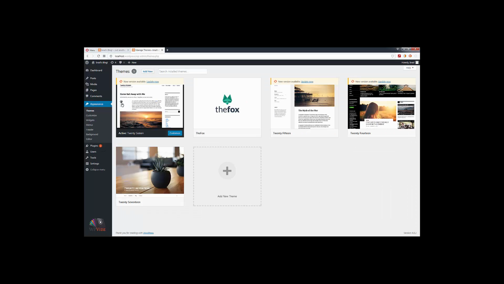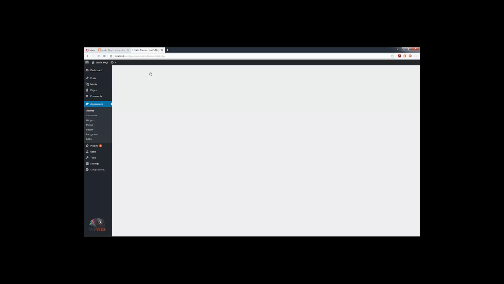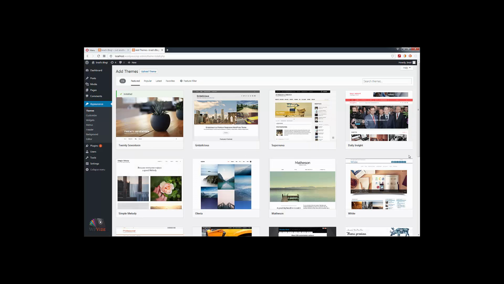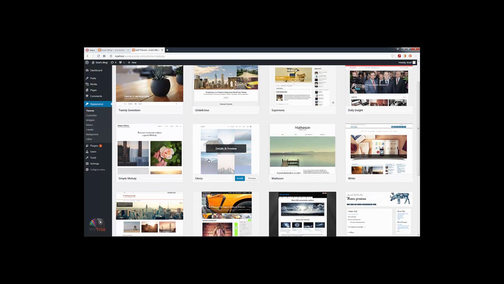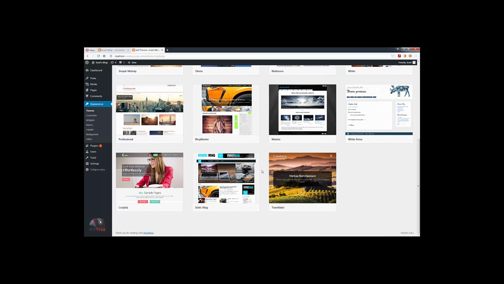With the themes, we can click Add New, and here are all the free themes that are available, and again, not always updated. But you can see it changes the layout. We've got a banner up the top. We've got a block theme. And there are some pretty cool themes here. But again, they're not updated. This Static Mag theme is pretty good, and it gives you a lot of control to say where different posts appear, so it can look like a normal news media website. There are paid ones though that are really awesome.